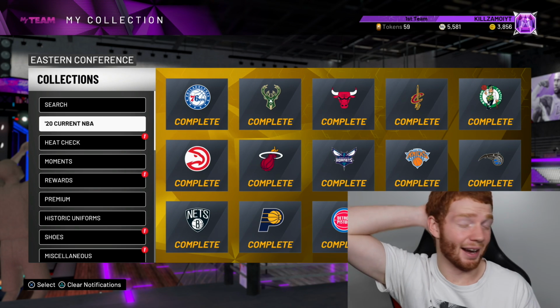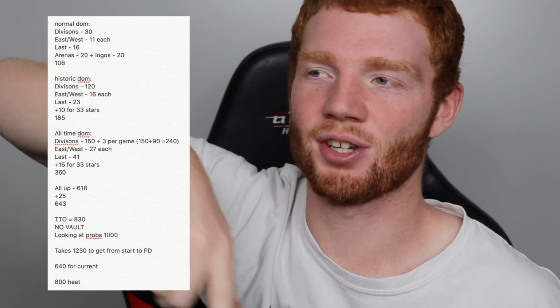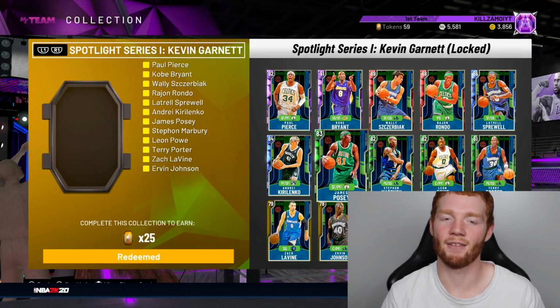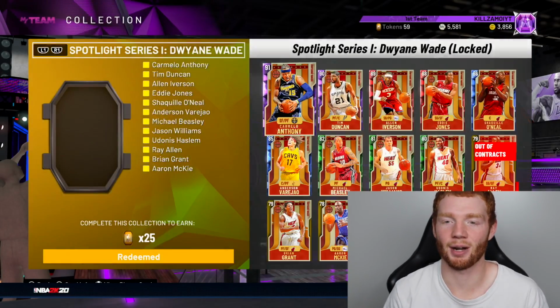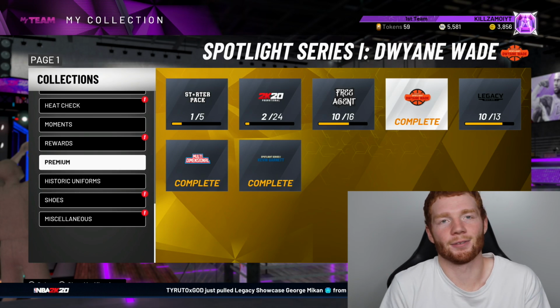I don't know. My brain hurts from how much maths I'm doing, bro. This is killing me. I'll give you a little screenshot of everything I wrote down for this video. And that's not even really mentioning the Kevin Garnett set, which gives a bonus 25 tokens. Also the Spotlight D-Wade one, a bonus 25 again. So that's a bonus 50 right there.